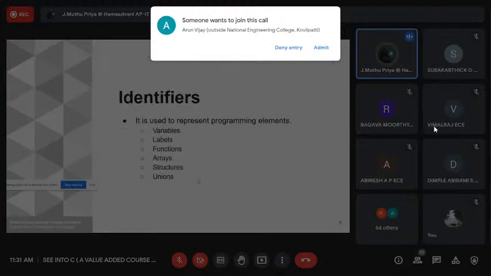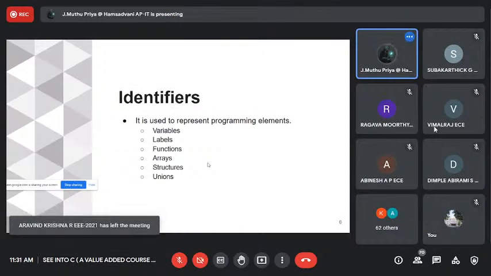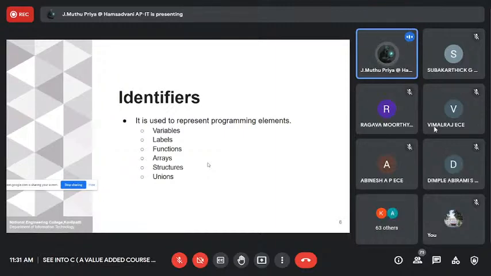Now, what is an identifier? Before we go to identifiers, why do we have to use an identifier? Every person has a name. If I want to call a particular person, we use their name, right? Only by the name are we able to call them and assign them a duty. Similarly, in any records, we have an identifier. For a college, we have a roll number or a particular ID to refer to who you are in an organization. Similarly, in programming too, we have a special name called identifiers.